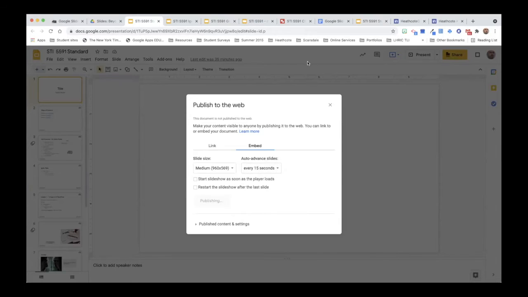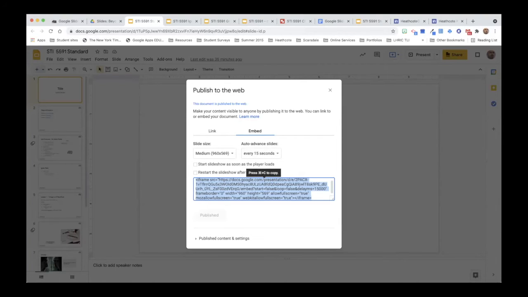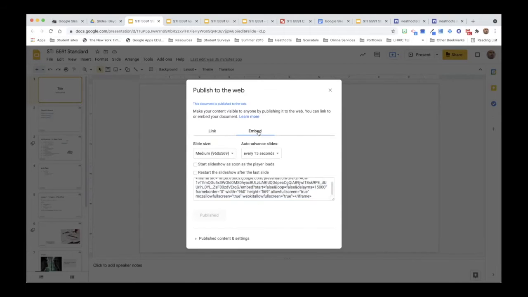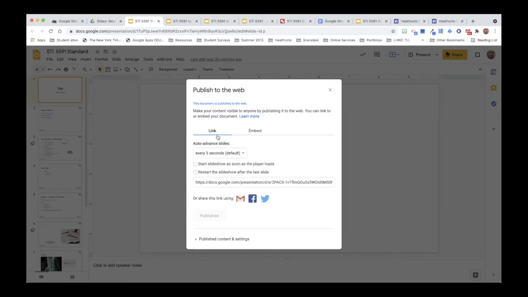I say, okay. This code right here that starts with this bracket iframe and ends in iframe, that's what you would use if you were using something like SchoolWires and they asked for embed code. This would be the code you would take. You could also get this link and it publishes it the same. It gives you embed code and it gives you an embed link, but notice the link is different.